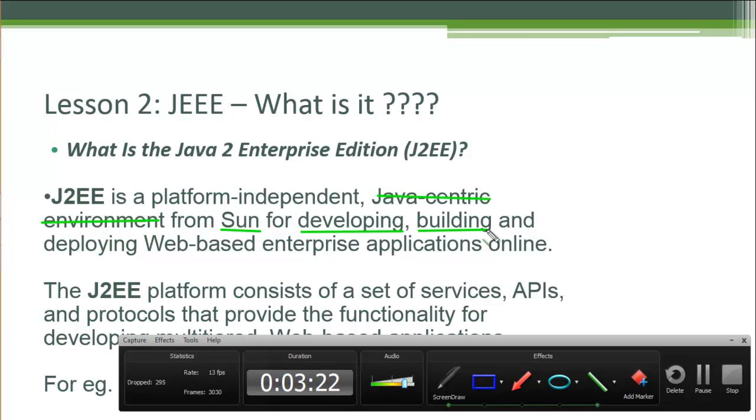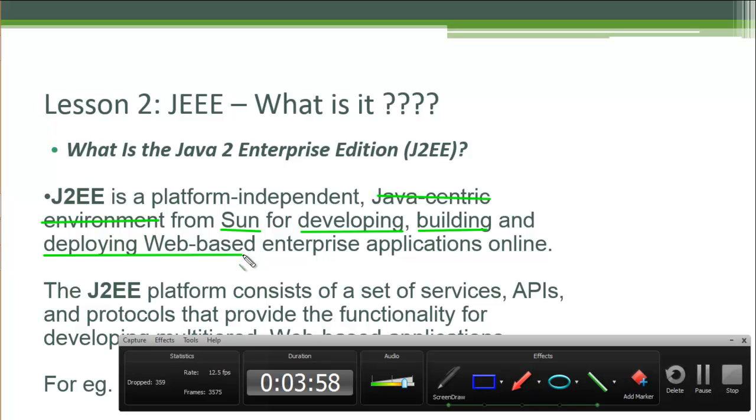So what is the application launcher here? It has the extension EAR, which stands for Enterprise Archive. Building means the Java virtual machine acts upon our code from the developing phase and creates an EAR file, and deploying means deploying it onto each and every client connected to this server.